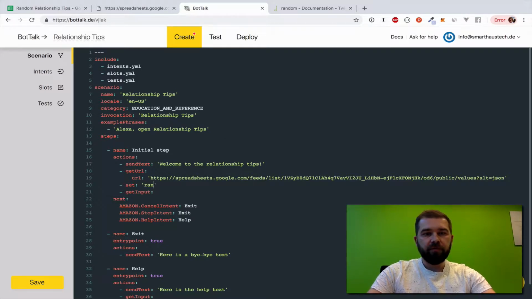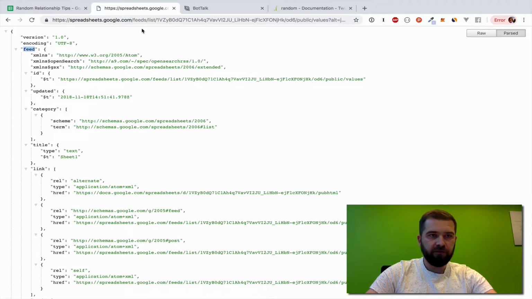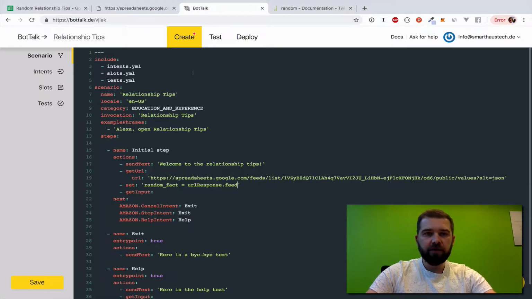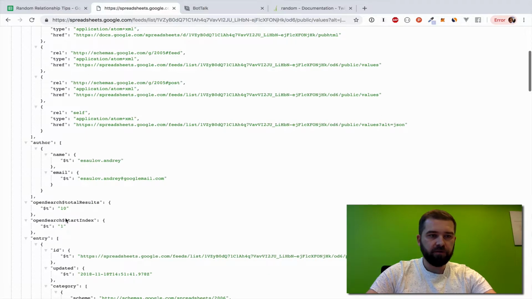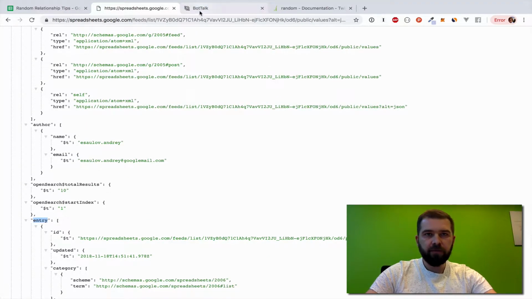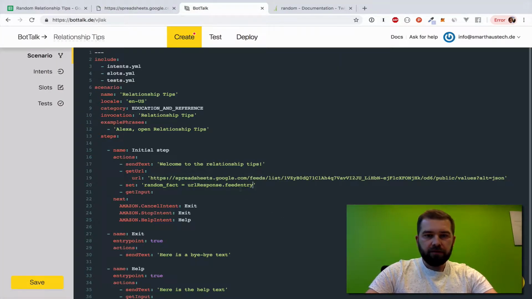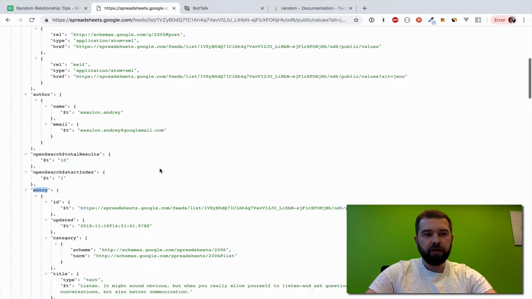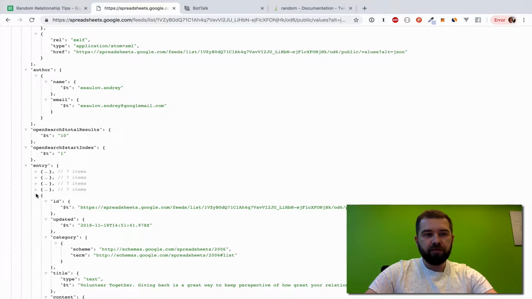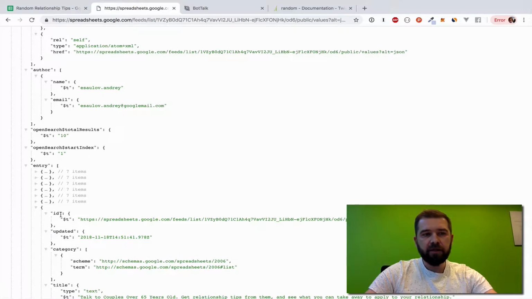For example, the random fact variable will be set to URL response dot feed, then we go deeper, dot entry, and then we want to do something random here. So we have several rows, and we want to randomly select something.